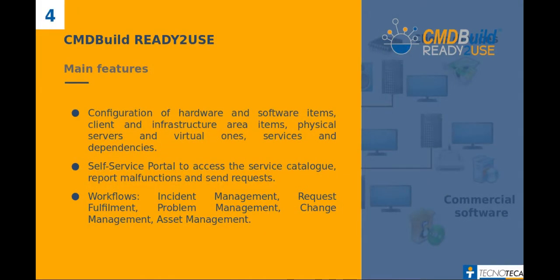The main features of CMDBuild Ready2Use are the configuration of hardware and software items. So you'll find a fully working pre-structured database with the typical client infrastructure items, the physical and virtual servers, services, dependencies. But you can also find a self-service portal which lets you have access to the service catalog, for example, for reporting malfunctions, sending requests, having a look at the news of the company, and many other things. I will show you in a few minutes when we get to the demo.